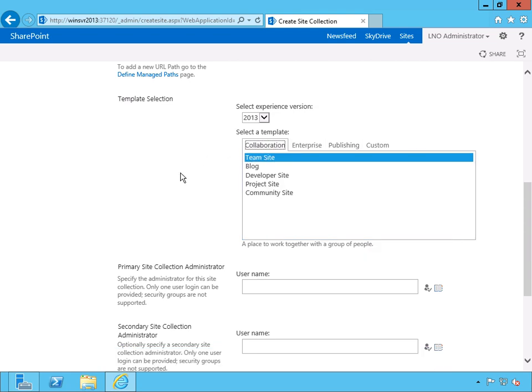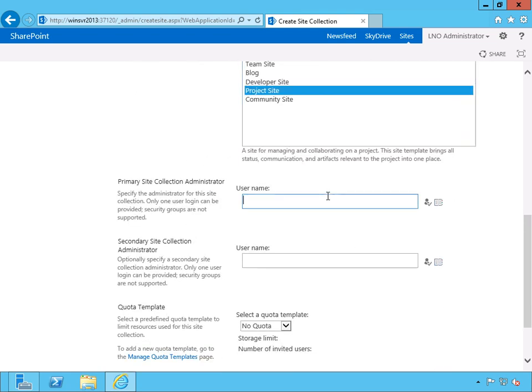But we'll come back into our collaboration and our project site. We're just going to have the administrator account be the owner here, but this is where you'll assign the site collection administrator, the owner, the person who will actually have it. And the nice thing about SharePoint, if you're new to SharePoint, is you can look up the usernames through your Active Directory. I happen to know what we've got here. It's kind of simple, but I can validate it to make sure I won't run into an error later.